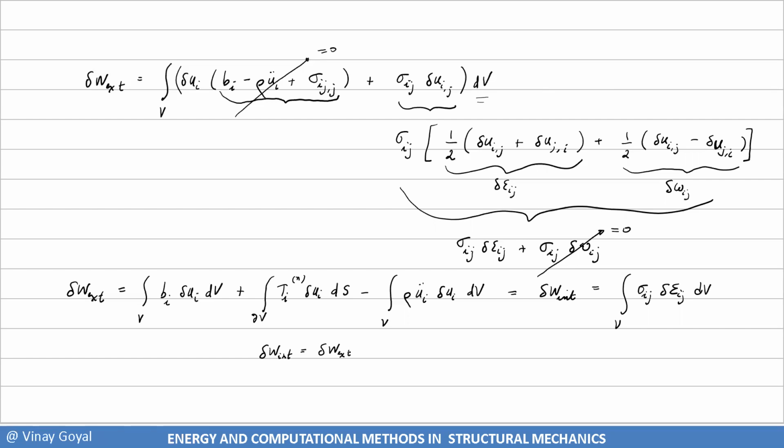In other words, we demonstrated that when I apply tractions, body forces, inertial forces, and when they move through virtual deflections, virtual displacements, that external virtual work is equal to the internal virtual work, which is the stress moving through the infinitesimal virtual strains. That's a very powerful idea, because you can use this to demonstrate different structural theories, and I'll show that in a minute.